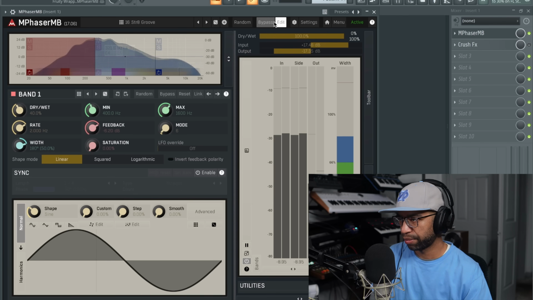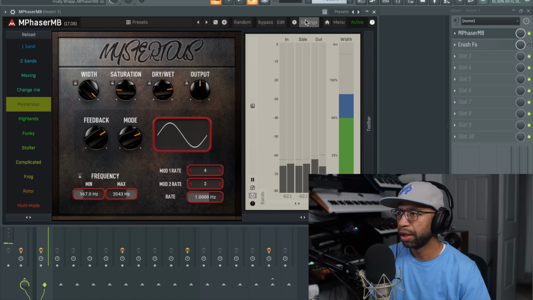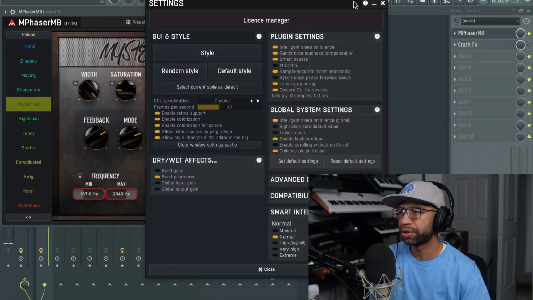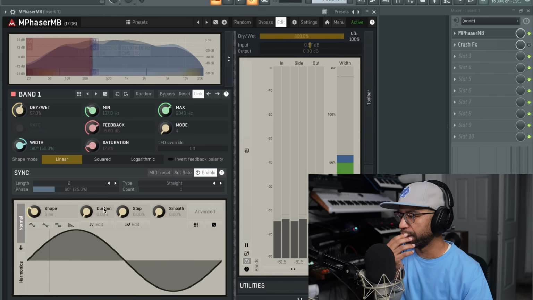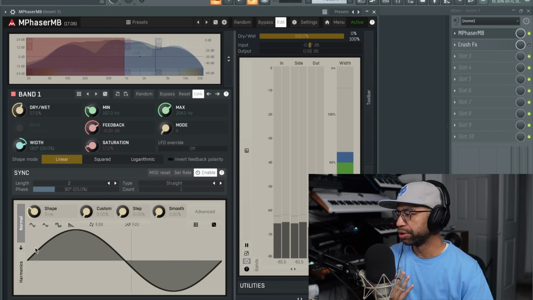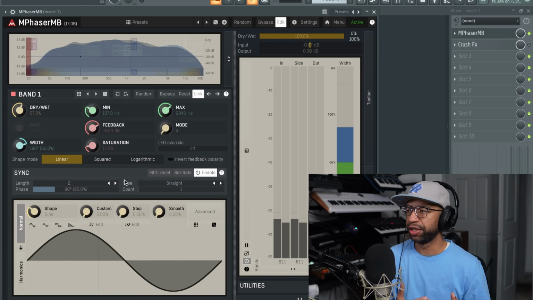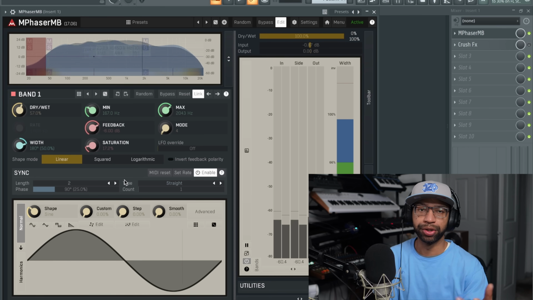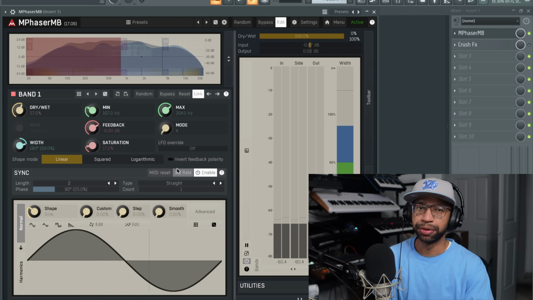So let's go ahead and come back over here. You can hit this mysterious again. And then if you come underneath here, whoops, my bad. If you hit this edit button, you have control over different bands and syncing and all your other stuff that you can do, your steps, sequencer, all the stuff that you want to mess with your phaser. You have all that here too. So the fire phaser, I definitely recommend grabbing this one for sure.